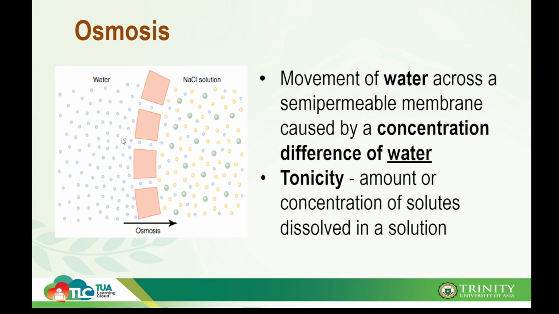So let's compare these two compartments here. The one on the left has more water molecules, symbolized by the blue dots, while the one on the right has lesser water concentration. But there are more solutes that you can find here. So basically, what water wants to do by virtue of osmosis is to move from an area of higher concentration to an area of lower concentration. So from left, the water molecules will move to the right to basically reach balance.